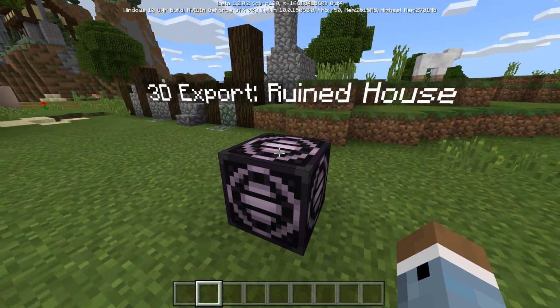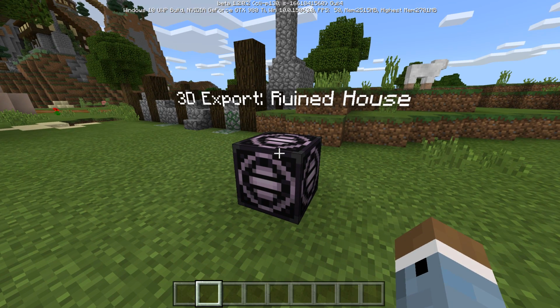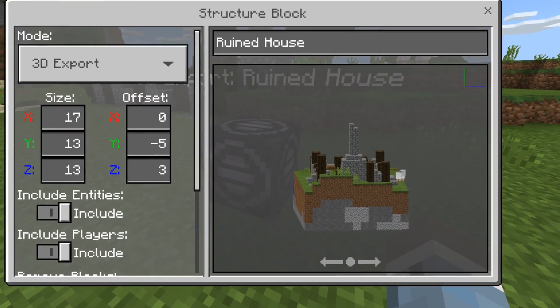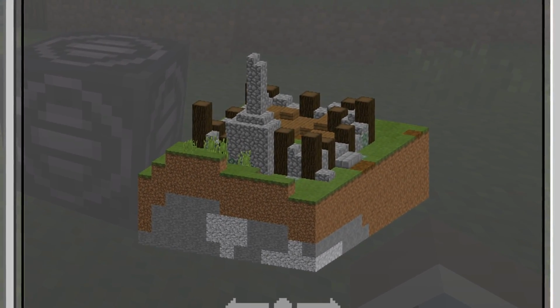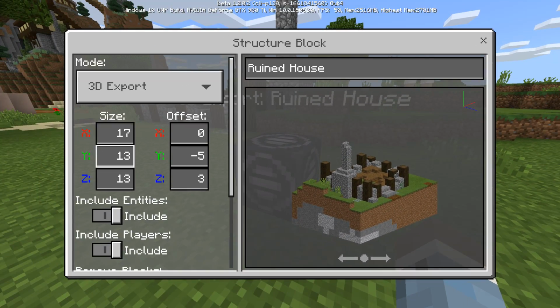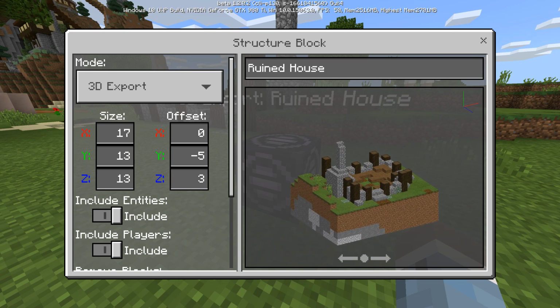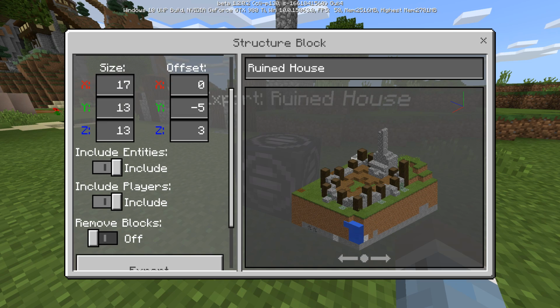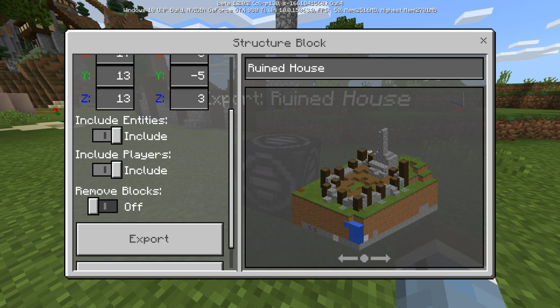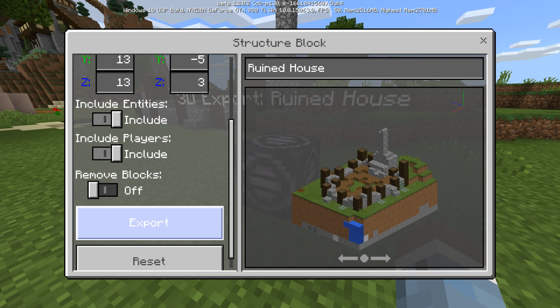This is a structure block, and if I right click on it, I've already set this one up, you can see I've got a 3D generated structure here of the region that I've selected using the coordinates on the left side of the screen. So here is the model. Now I'll go over exactly how to make it later, but I want to show you guys what happens when you export it, because this is really cool.